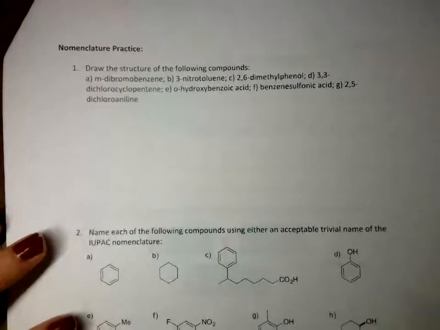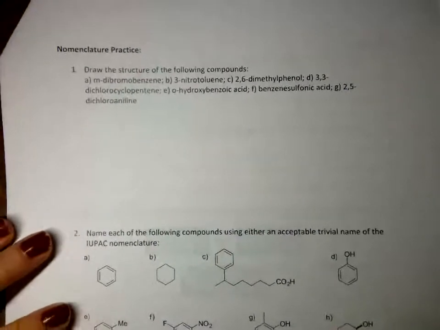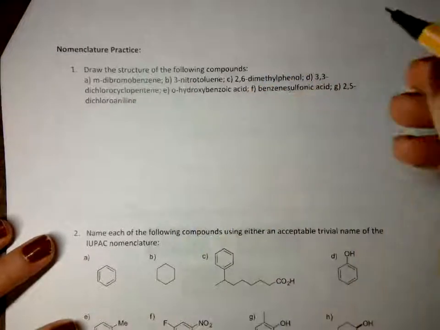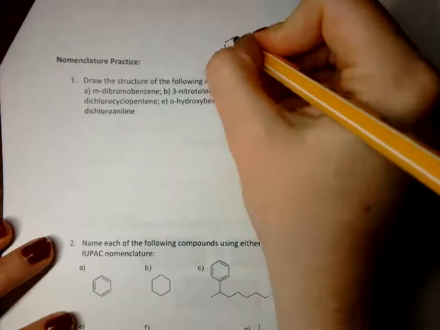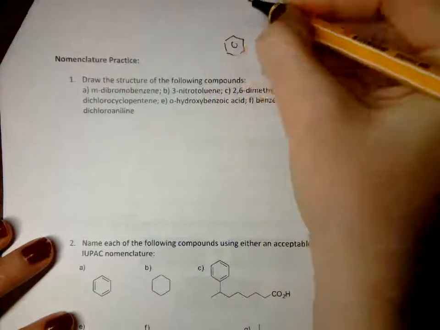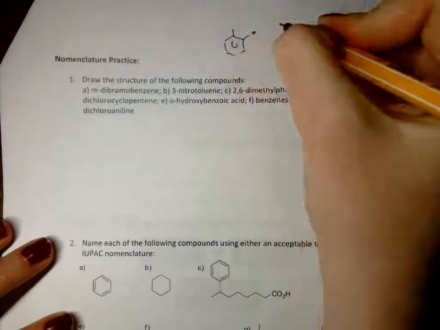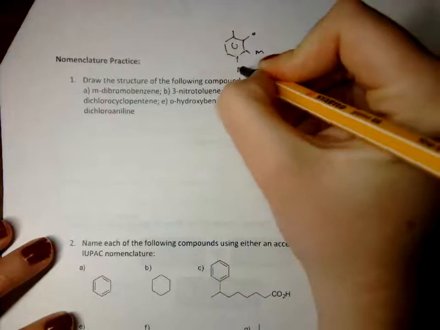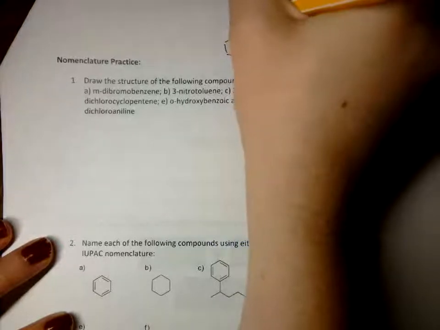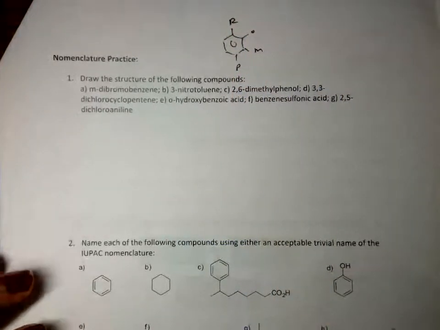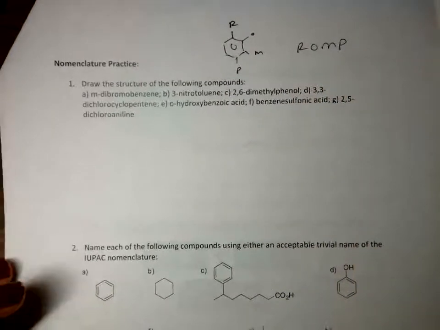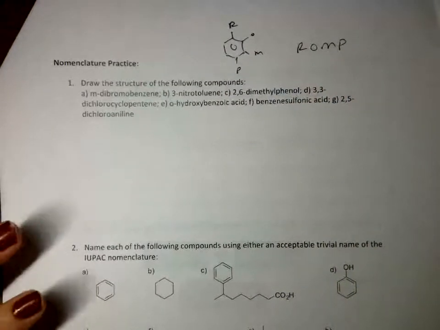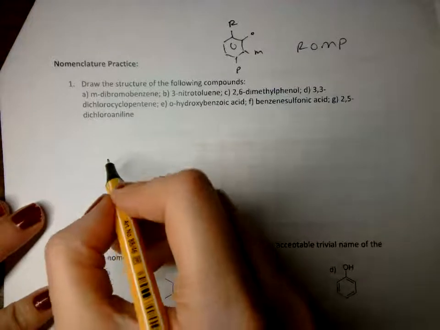Okay, so now we'll just start with nomenclature. So the big thing here is I will find the parent chain and then add the substituents in, but somebody gave me this good trick for remembering ortho, meta, para. I'm always just like ortho, meta, para. But if on the top here you put R for an R group, it spells romp, so you can remember the order that way. I usually just think ortho, meta, para, but this is a really good one.